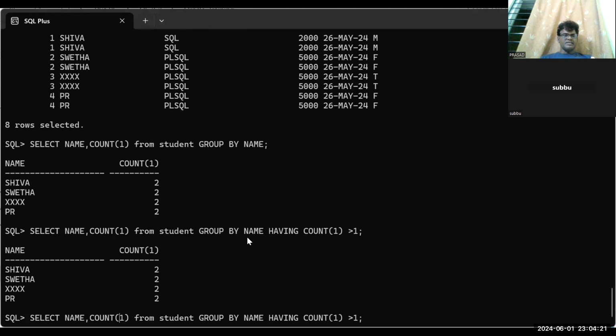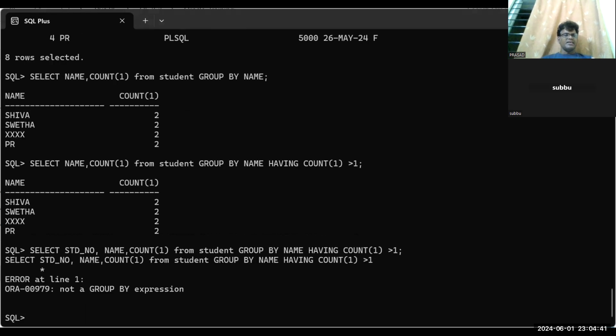See here, in the group by clause, for example, if you are adding one more column, student number here, and we run it the same way, it will throw the error: not a group by expression. With the aggregate function, if you are adding any columns in the select clause, then all the columns except the aggregate functions, any derived columns, you don't need to include in the group by clause.